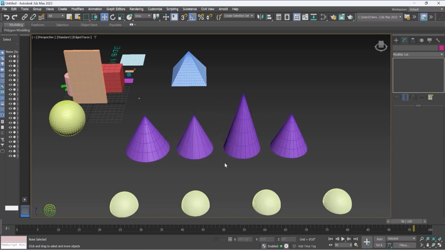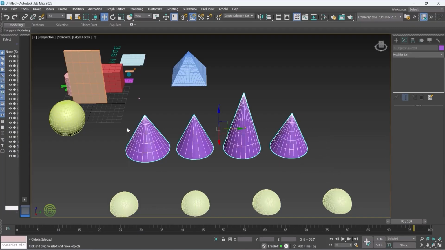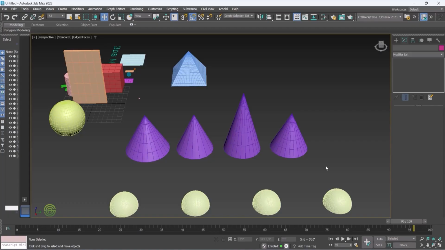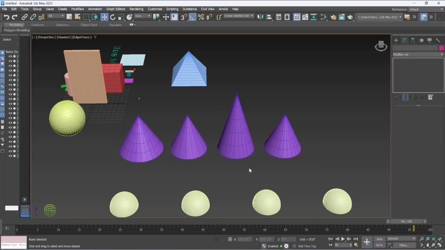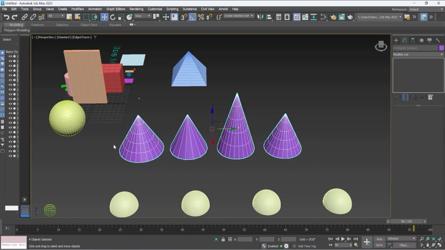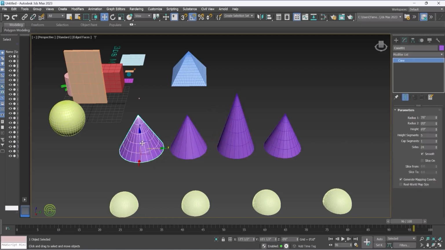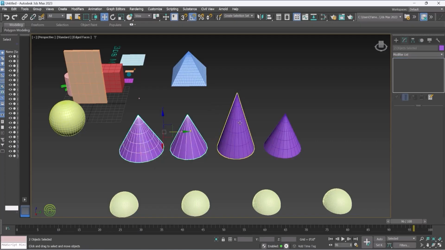If you want to select all together in one space, then you can use your mouse and drag it like this. You can select it in this way as well. If there's nothing behind this cone, no other objects, then you can just take your mouse and drag and select all these things. This is one way, or else you can click, press Control and click this object, press Control and click this object as well.